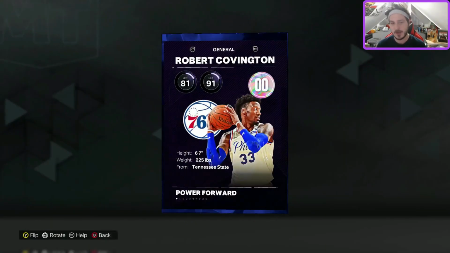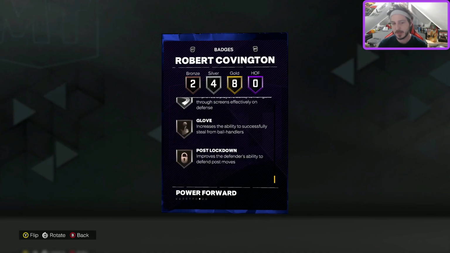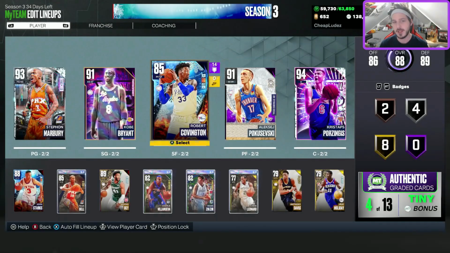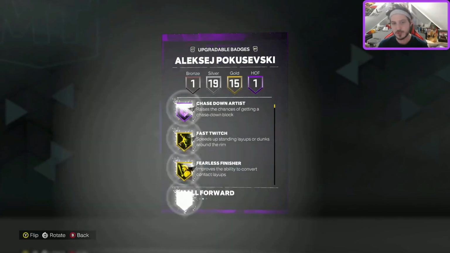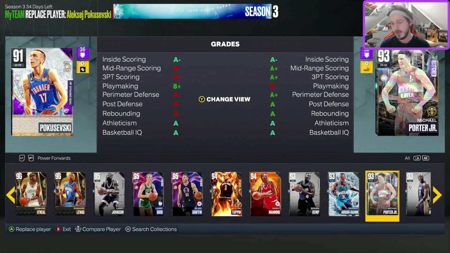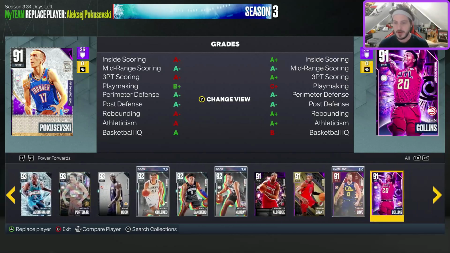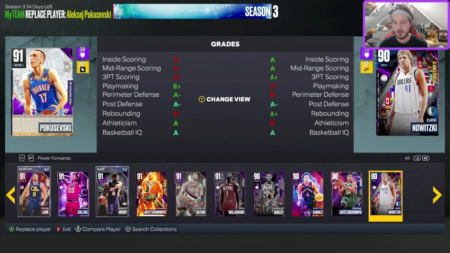At small forward, I feel like Robert Covington's the way to go here. He has elite defensive tendencies. He's the perfect 3-and-D, and he eats up one of the Sapphire slots. A Sapphire guy that you can start, and someone that's as cheap as Covington, is definitely the way to go. I'm running Poku just to troll. You could realistically run anyone. The other guy that I was going to run here at the Amethyst slot was probably going to be either John Collins or Vucevic.